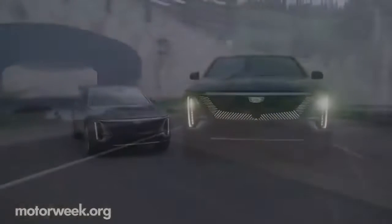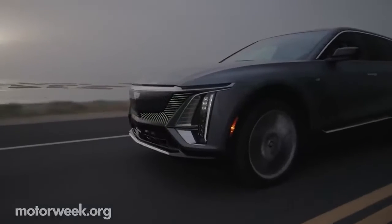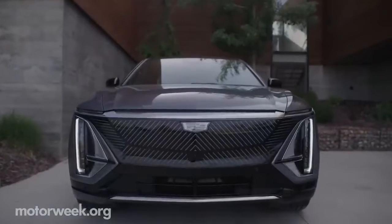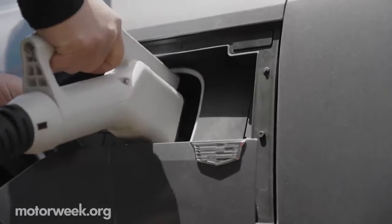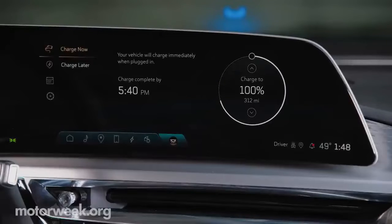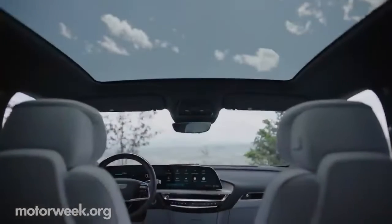Despite being the Cadillac of the future, the Lyric employs a classic method to delivering superb ride and handling. The Lyric is a large car — 5,610 pounds for the rear-drive version, 5,915 pounds for the all-wheel-drive version — but the battery pack adds to a low center of gravity, and Cadillac was able to achieve a nearly 50-50 weight distribution. The integration of batteries with the body shell results in extremely strong construction, which is required for a suspension to perform well. There are no sophisticated chassis electronics to speak of here, just high-quality twin-tube passive dampers and a pretty soft setup with plenty of wheel travel. This configuration is excellent for weight and cost savings, plus active suspension gear drains the battery, further lowering range, yet it does not seem like a compromise at all.